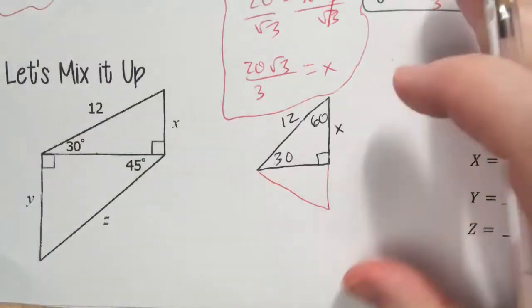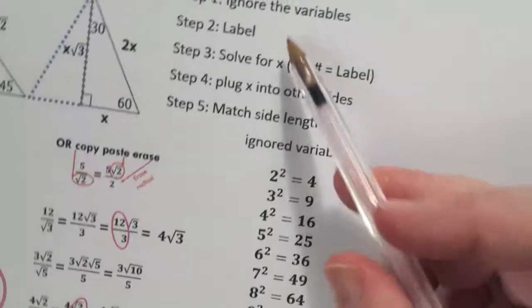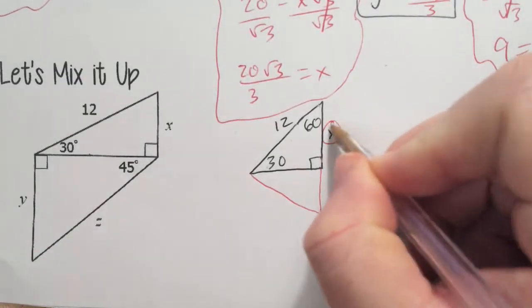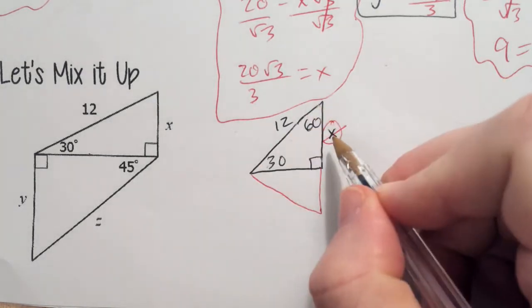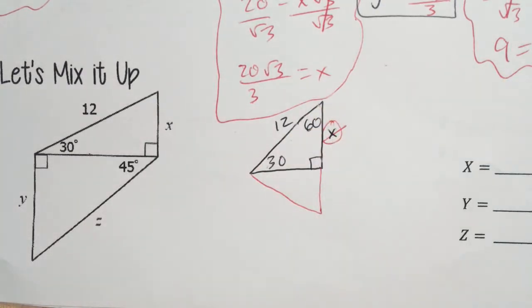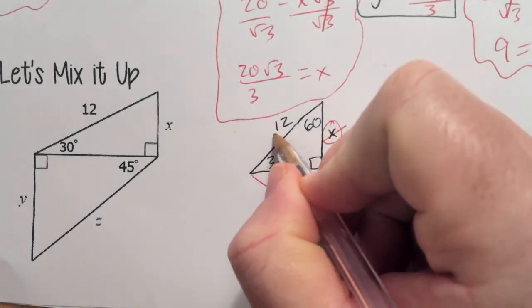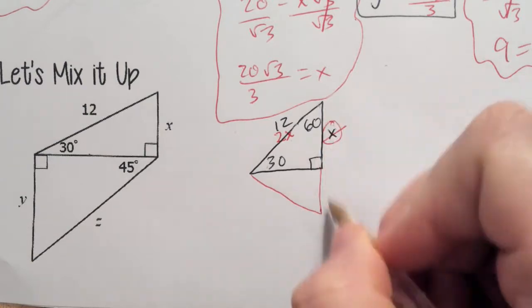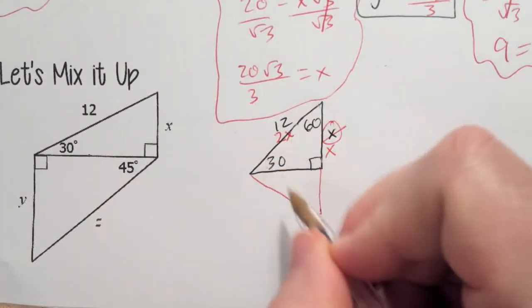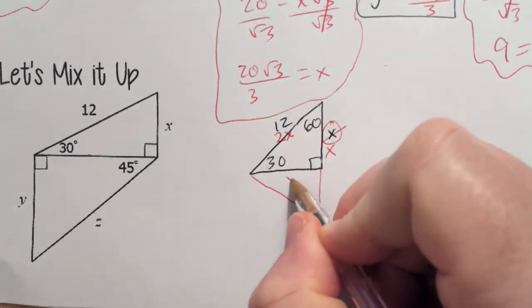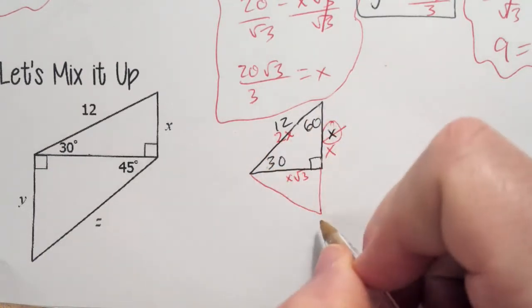Page 1 should be out next to you the whole time to help you out with this. So we know the outside is 2x. Let's just follow the steps. Step 1, ignore your variables. This black x we're just going to ignore, pretend it doesn't exist, because the black x may be different from our red x. We know that the outside is 2x. This is not real, and only half of this is real, so that'd be x. Then the fold, the leftover, would be x radical something. It's x radical 3 because it was an equilateral triangle originally with 3 equal sides.